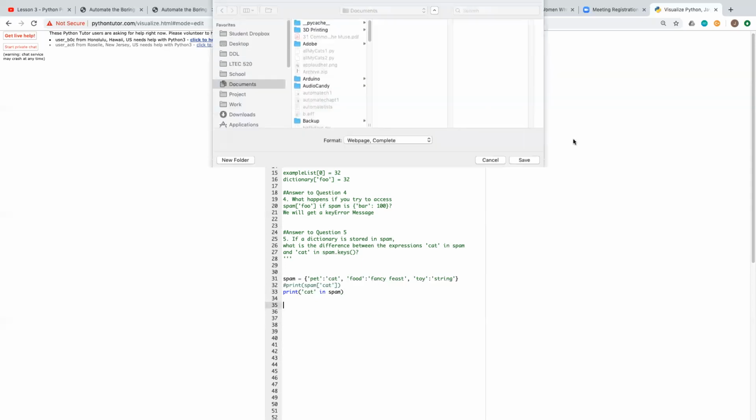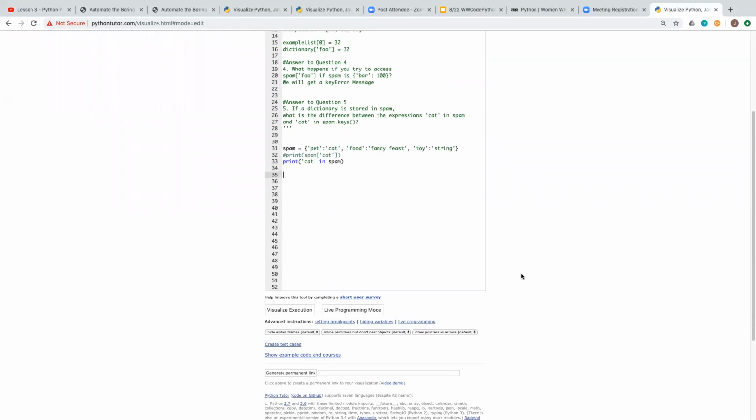Oh, that's right. In is a condition check. Is this in it? Right. But you know what's interesting about this, because I just tried this in the editor, I fell for this. I was about to say one returns true and the other one doesn't, but they both return false because they're doing a search for a key. A key search. Yep. So if you go back and put pet in spam, then you might get a different answer. Yep.